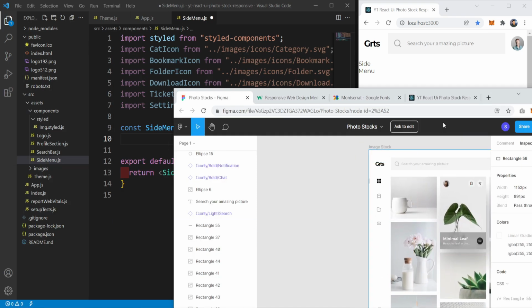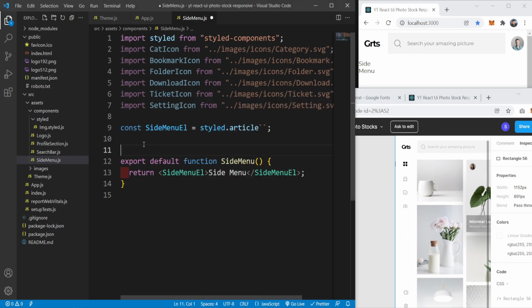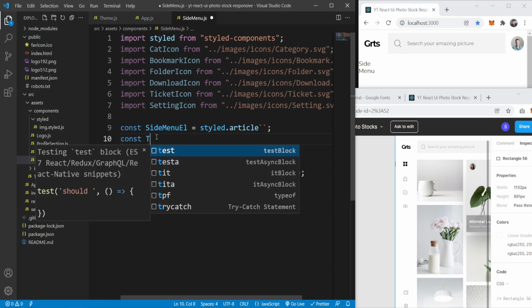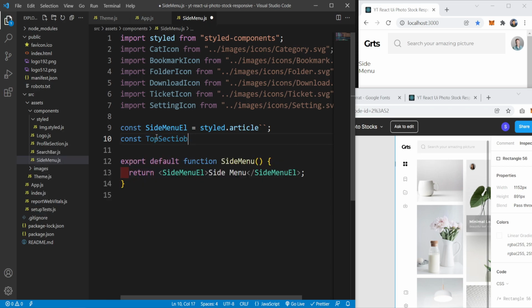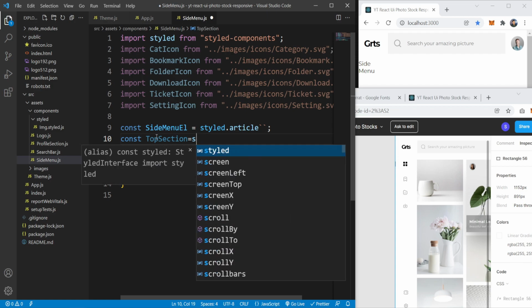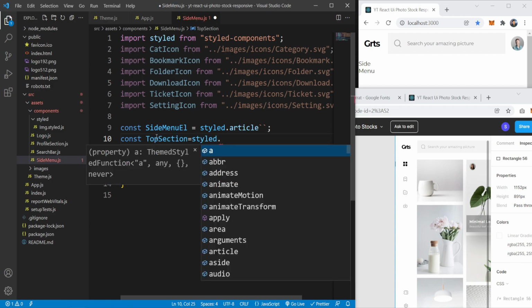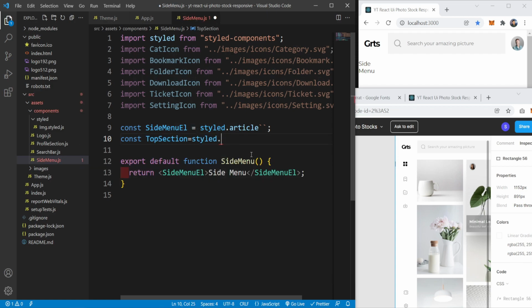So for this side menu here, as I told you, I'm going to define two sections, top section and bottom section. So top section goes to styled. It's called section, but we are not going to use a section because the section needs a heading. We don't have any headings here.